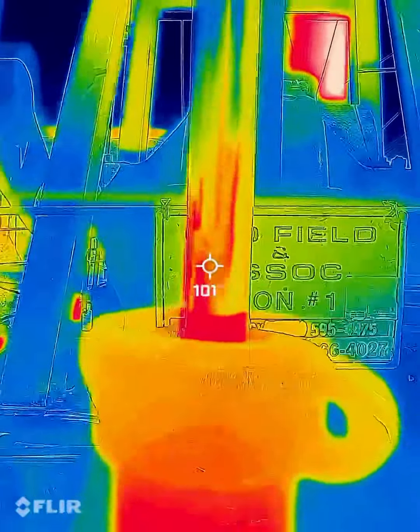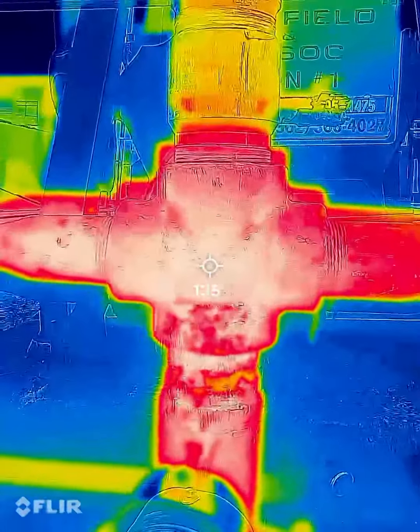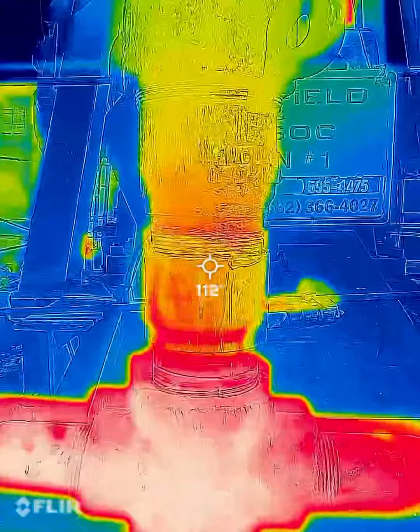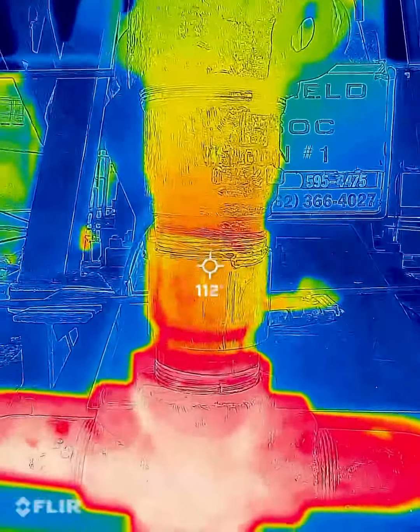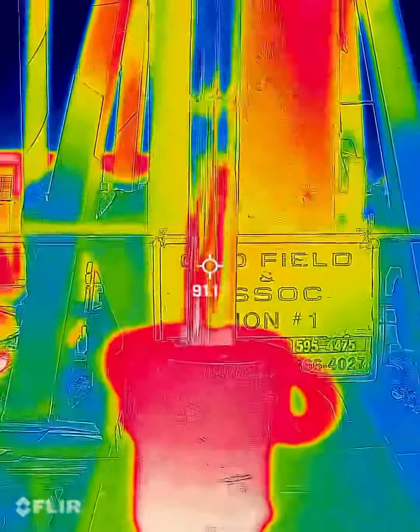So the Rod Centralizer, being in the pumping system, reduces your temperature coming up the wellbore by, it looks like, 25 to 30%, which is pretty cool. So really neat. Another good selling point of this product.